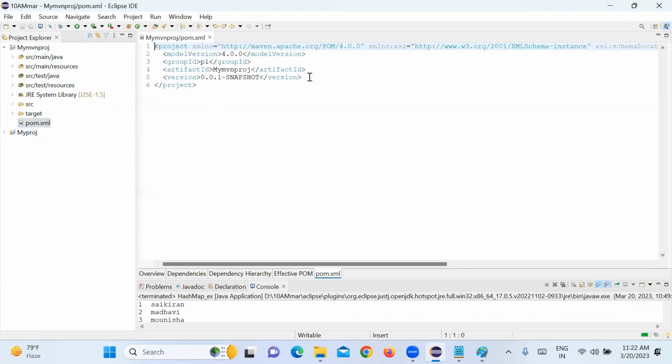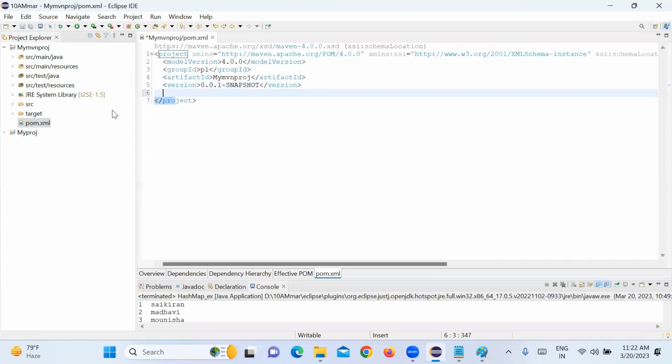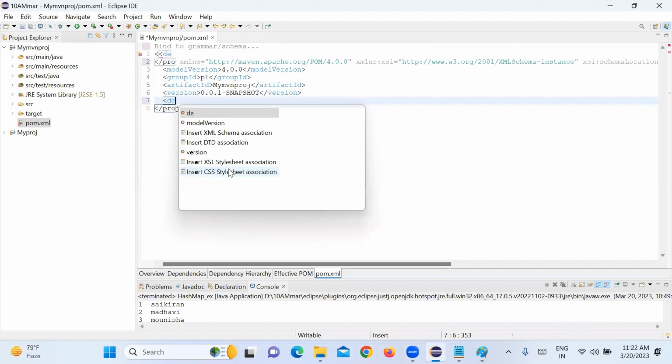In pom.xml, everything should be inside project. Remember, the project is opened here and closed here. Anything you do must be inside the project. So here I am adding one tag called dependencies.